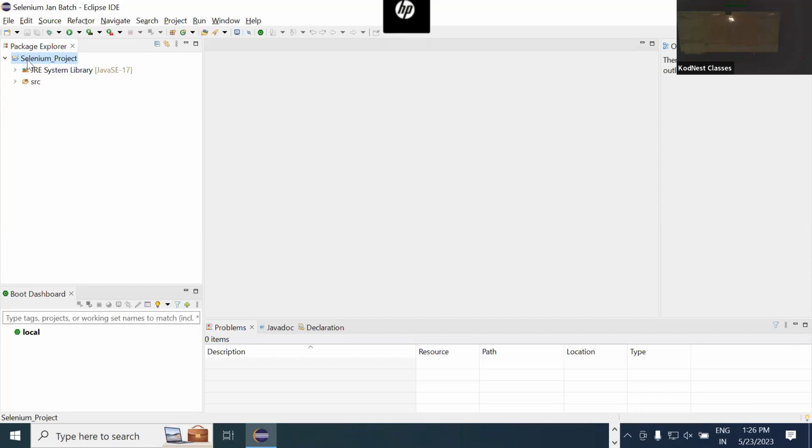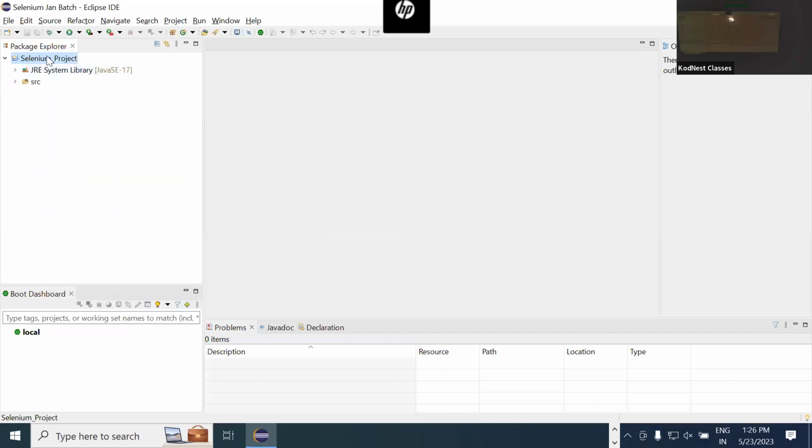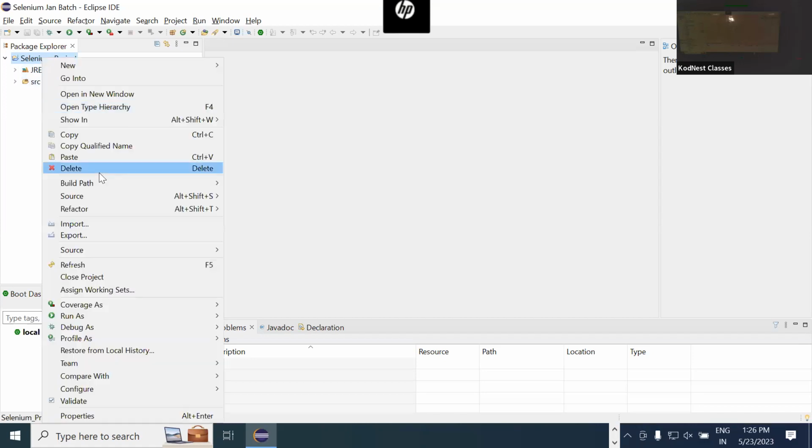Right click on the project which you have created. Go to build path. I repeat, right click on your project. Don't right click anywhere in the sub folders. Right click on the project and go to build path.